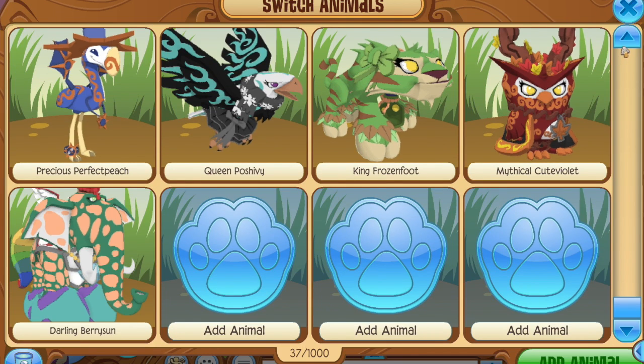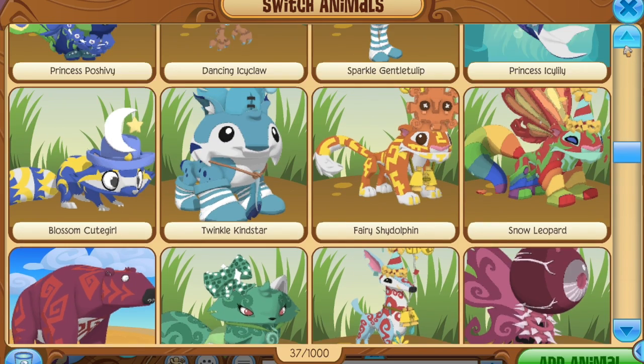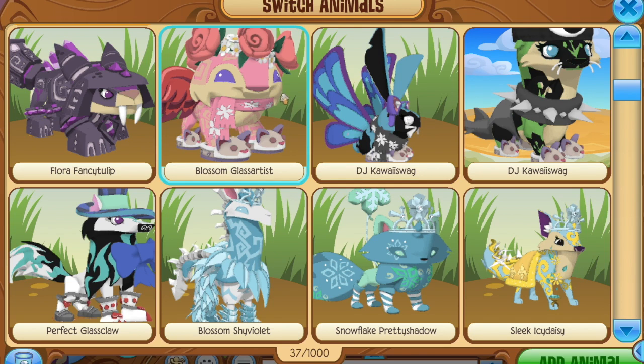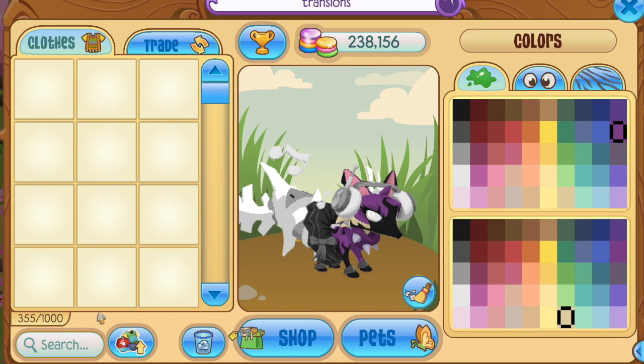is probably this Arctic Wolf look. I made this one time for a fashion show because the theme was rainbow, and I really liked it, so I kept it like that. Number four, I think, is just this cute lynx. It's just very cute. And then number five, what is this llama, which I actually won the llama looks contest with. Well, I was one of many winners, but that's how I got my black candy cane socks, in case you saw them and were wondering.